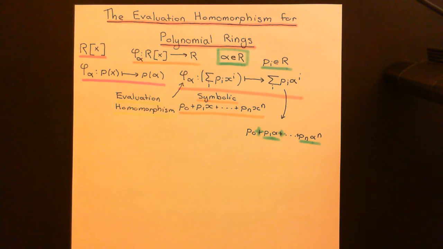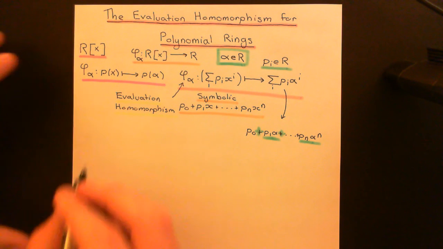Okay, let's start off with additive compatibility. The way I'm going to prove these things is with a lot of colour. I'm going to colour code things. Whenever you're doing homomorphisms, it's good to colour code the addition and multiplication operations, so that you know when you're talking about addition and multiplication in the domain ring, and when you're talking about addition and multiplication in the codomain ring.